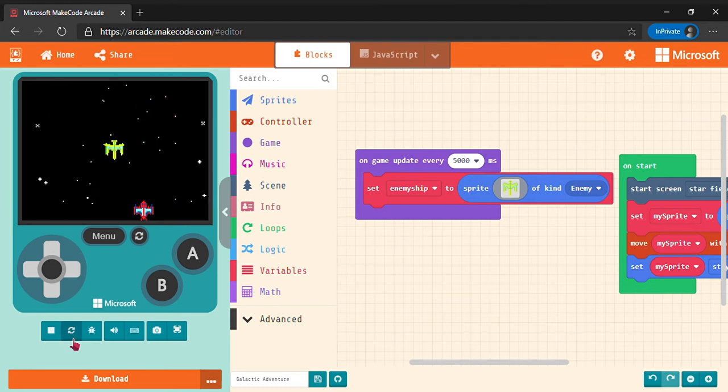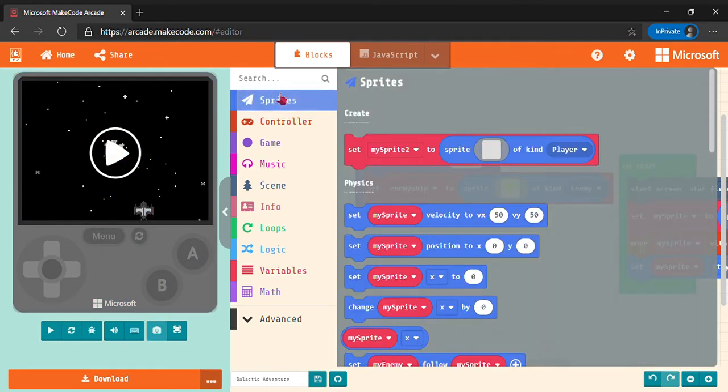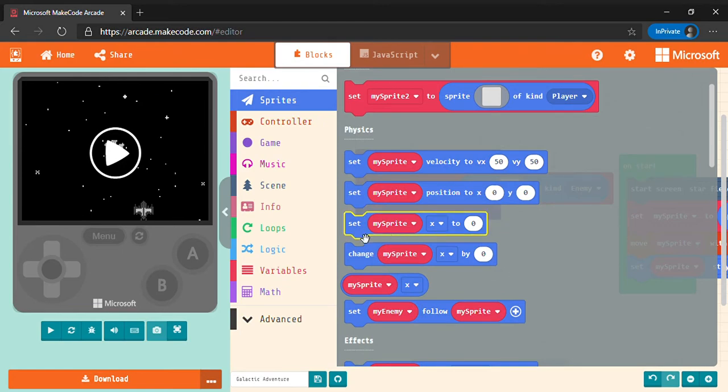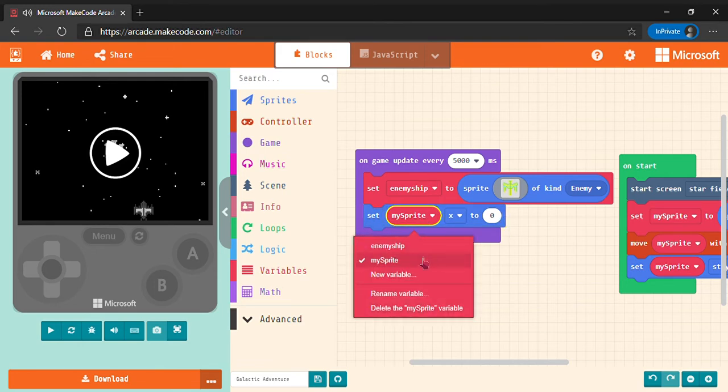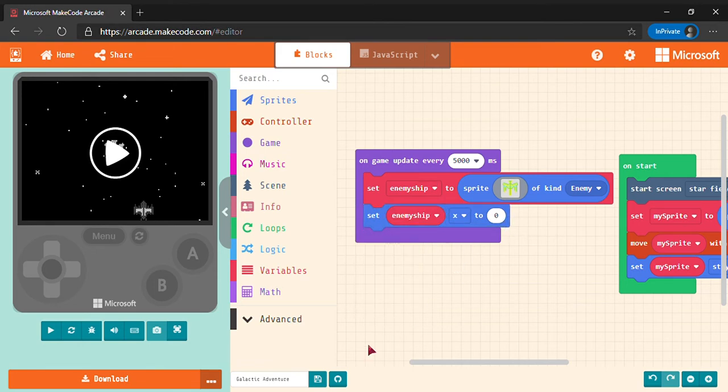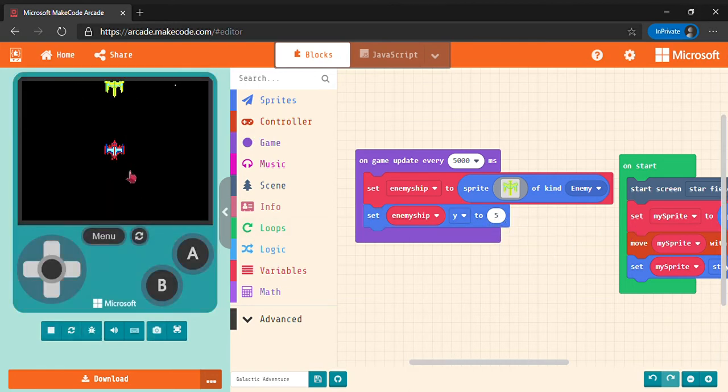Okay, so it will be spawning right in here. So for that, we go to the sprite category and then set my sprite x to 0. So we are gonna go for enemy ship x. It's going to be y, and it's going to be by 5. So now we'll be seeing that it is spawning right over there.